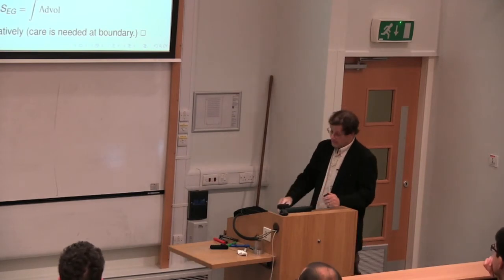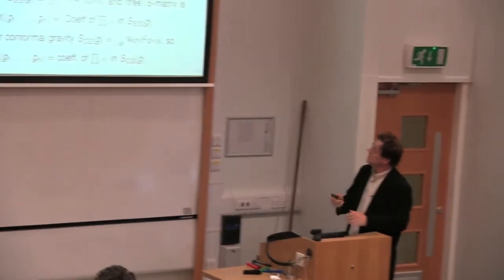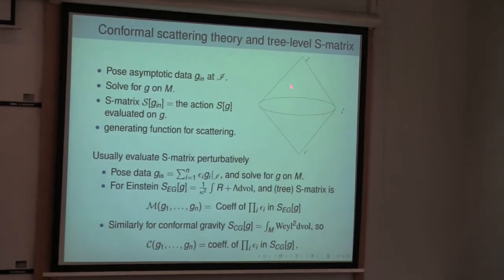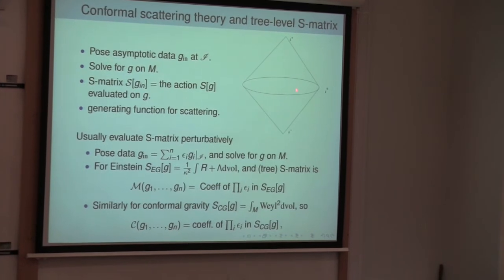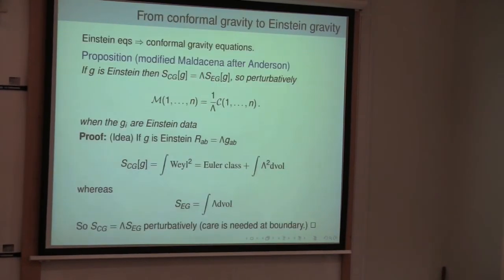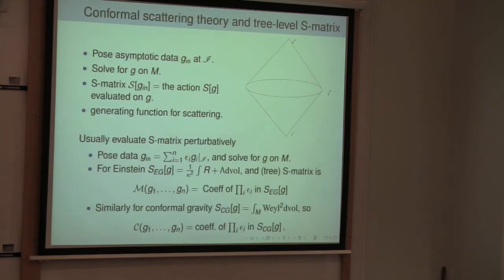I guess we're working in this kind of non-compact context. Well, I've written this here as if we were working on some perturbation of flat space with zero cosmological constant, whereas in fact to make this exact argument work, lambda has to be non-zero, and so you have to work with, say, a de Sitter-like infinity to set up an evolution problem. And the actions all need to be, well, the conformal gravity action is perfectly regular as you go out to infinity, but the Einstein action needs boundary terms, and there's a standard prescription for those boundary terms.